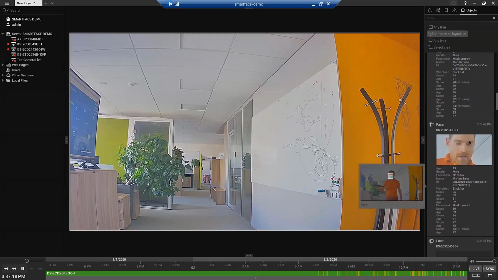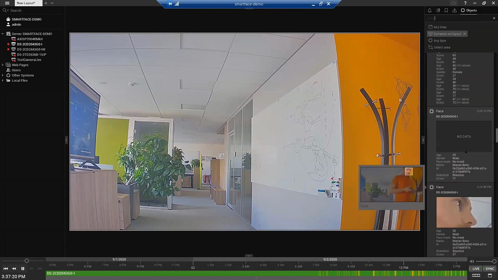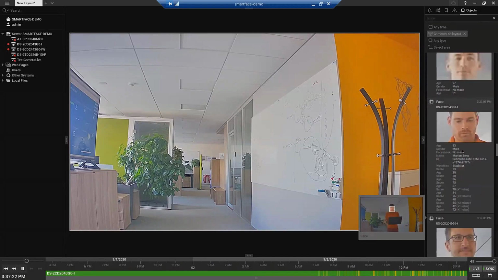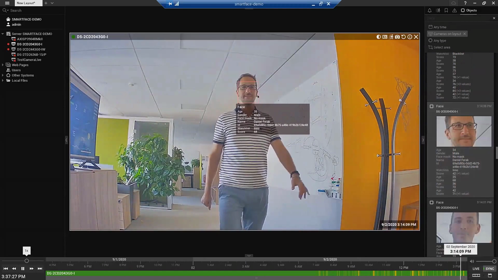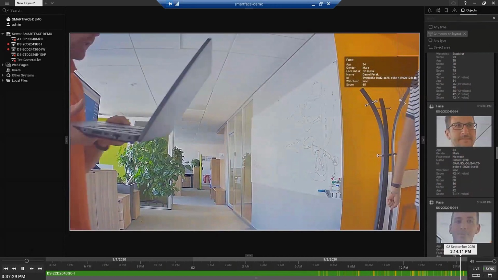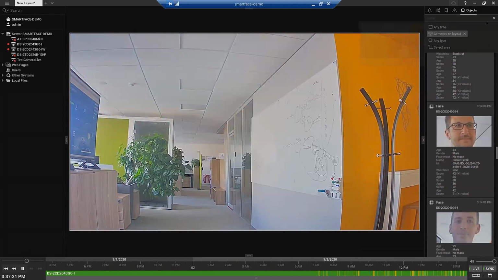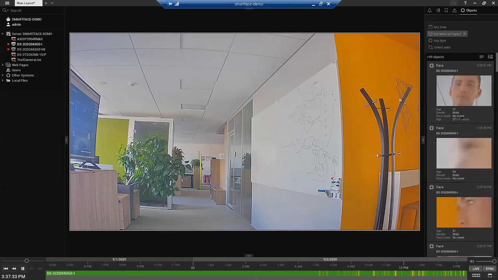You can see now I'm filtering all the males detected. Currently, it's a lot of me and my colleague because we are there. We're also working on plus type filters where you can go male plus this plus no mask plus this, and then zoom down to a specific time frame, right? So it's just a tremendous tool for doing investigations itself.